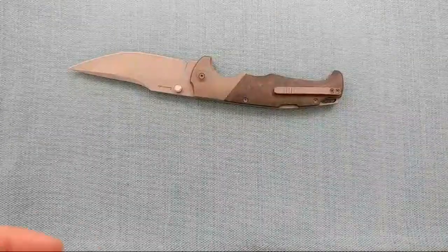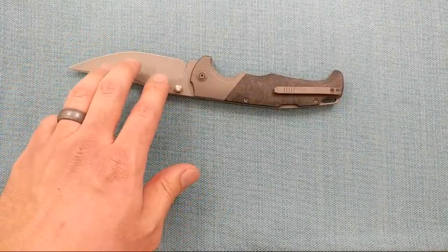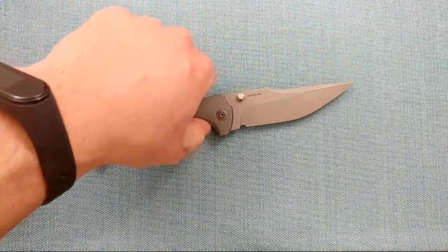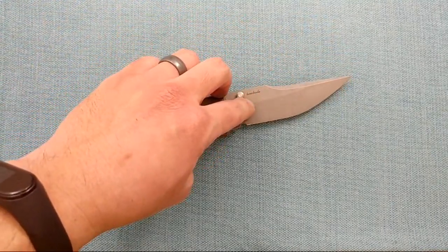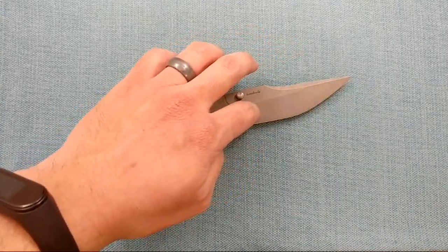S35 for this blade steel. So it's going to be a good one overall for what you're going to use it for. 4.2 inches again for the actual blade length, and it's going to be a clip point blade, and it's going to have a flat grind, so the flat grind goes across the front side of it.